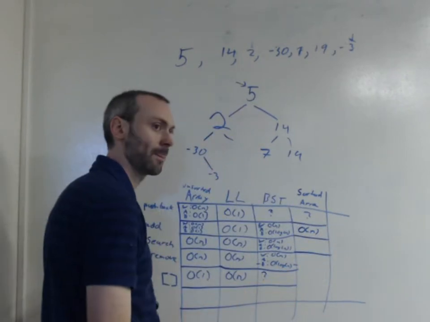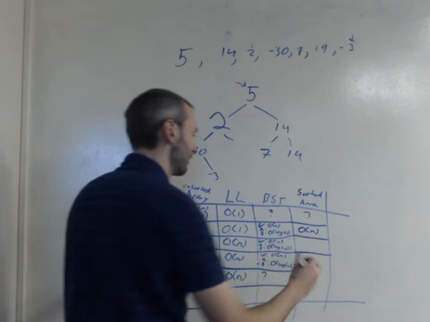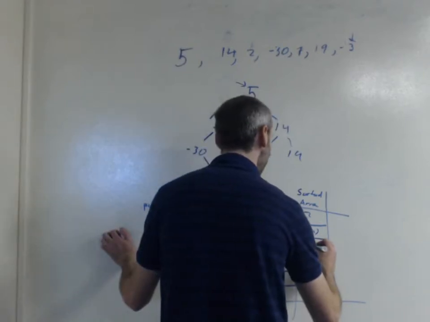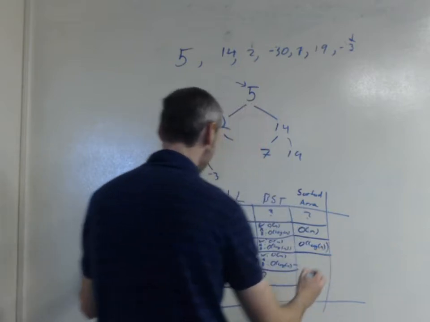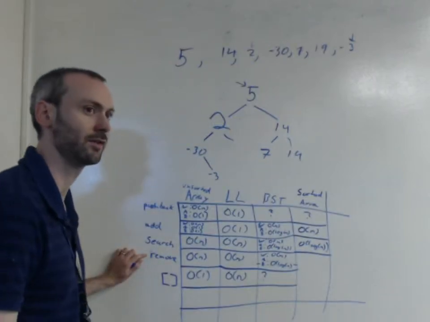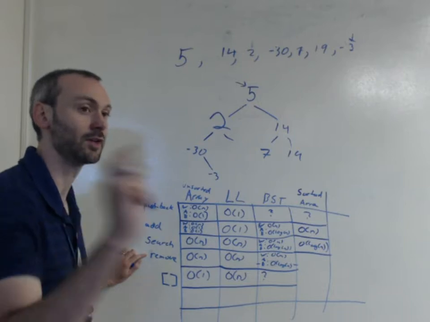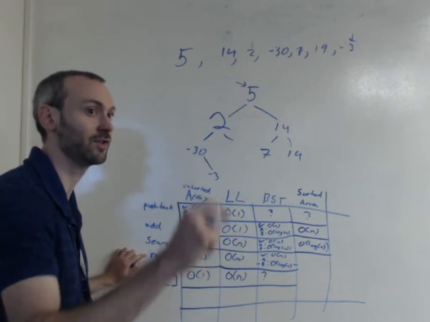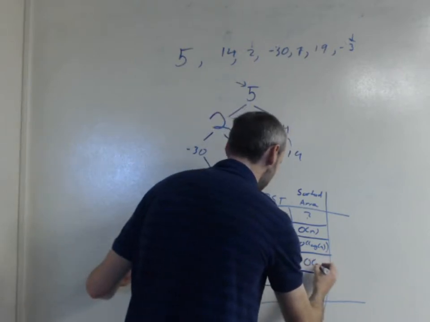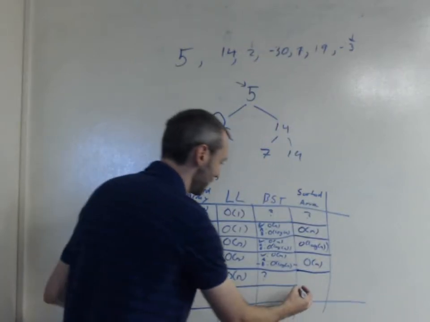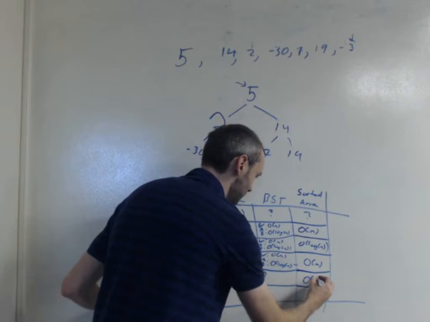All right. How about to search? Log of n. Now it's log of n, and that's guaranteed because of our binary search. And remove? It's log of n to find it, but then you have to shift everything down, so then it's back to O of n. Subscript, well, that actually makes sense in this case.